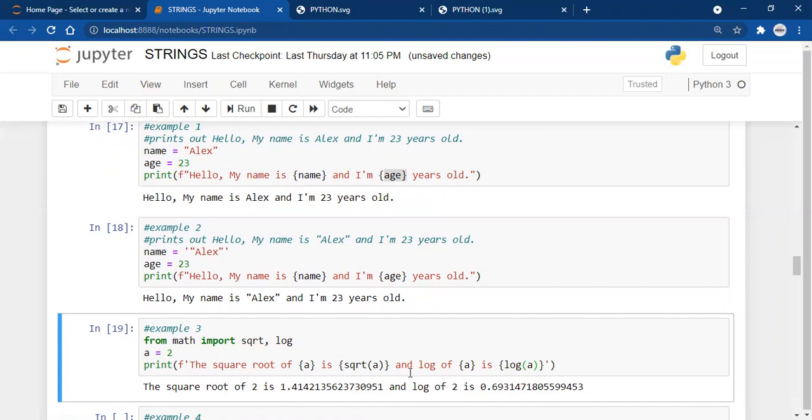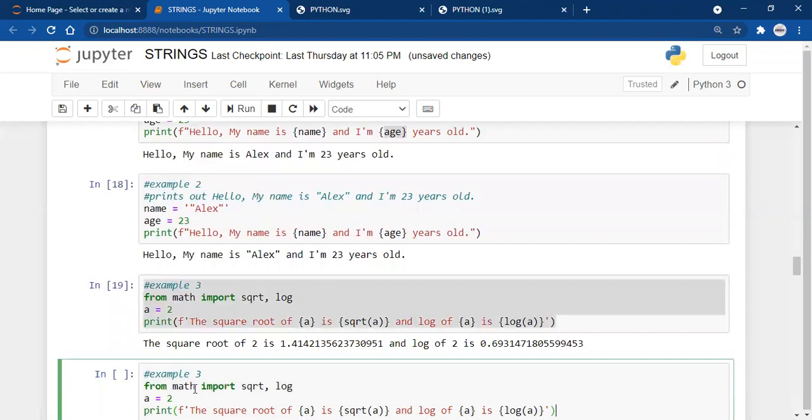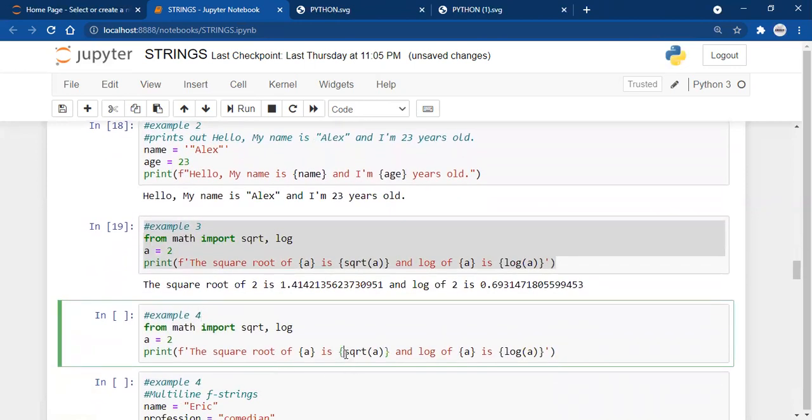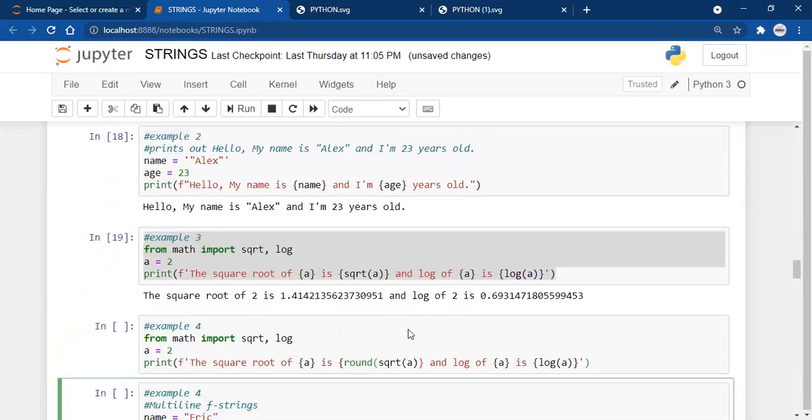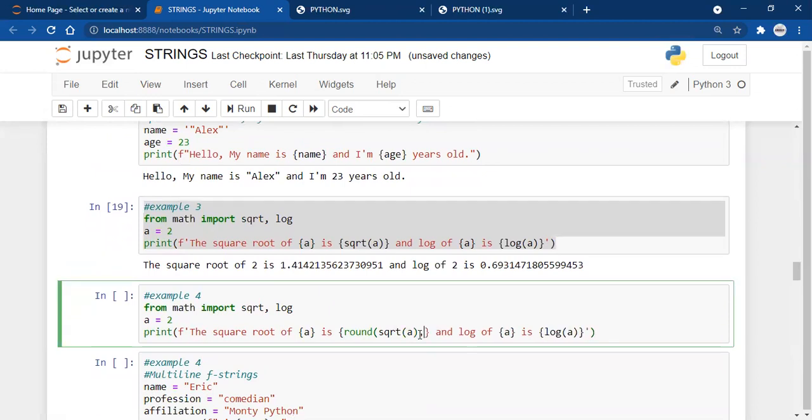Let's say you want to round these values to 2 decimal places. We can do that as well. Let me create a new cell for example 4, and you can use the round function. A round function accepts two values. First is the value which you want to round.